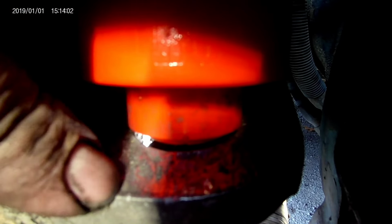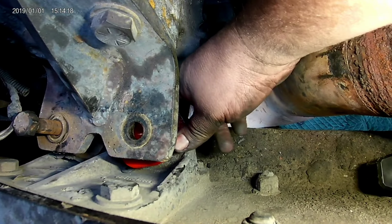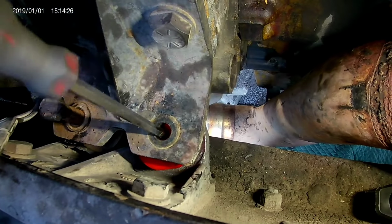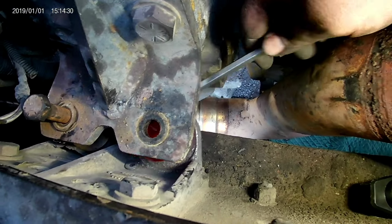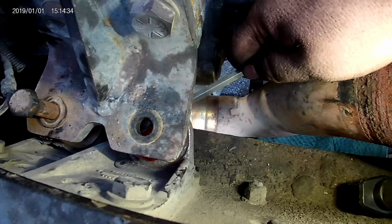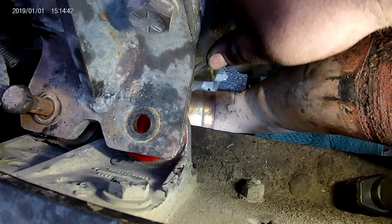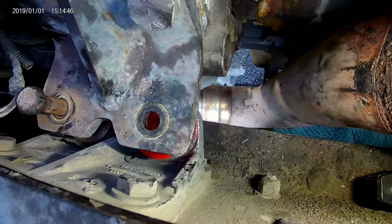But anyway, this bushing, you can't even see it. It's got that gap right there. I'm just gonna take a screwdriver and go around the top, push it down in. It's kind of tight, it don't want to go. So that's what we're doing. And I guess a pry bar, anything would work. But so there you go. Got that thing seated in there.